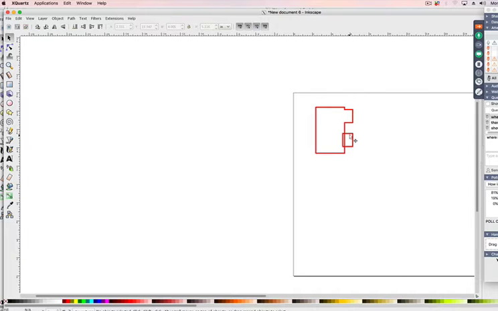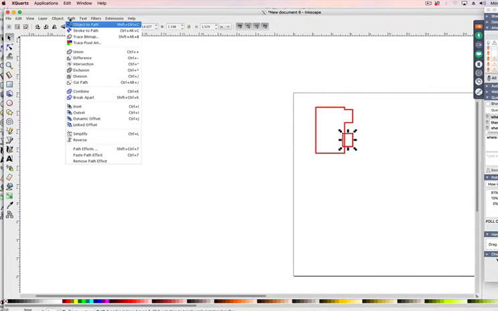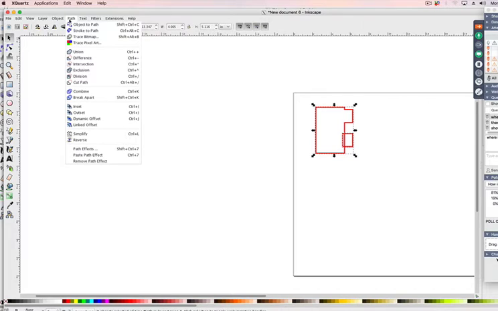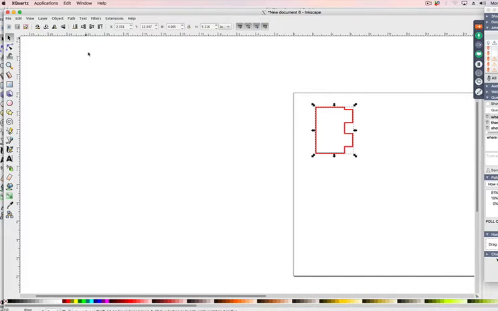And so now I didn't want to do it. So I'm going to make sure it's something I've done wrong. Object to path. There it is. Make sure you convert it. Even when you duplicate, you got to convert it back to object to path. Okay? This makes sense? Anybody have a question on this?